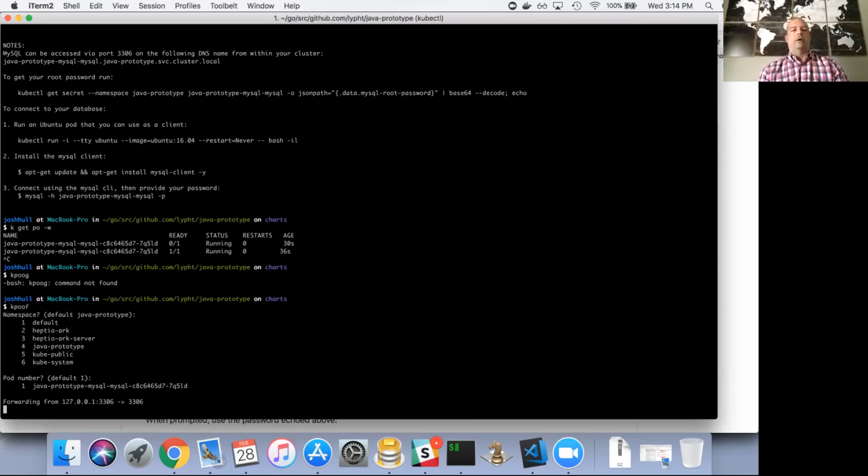Why am I doing this? Well, I don't necessarily want to SSH into the node. I don't want to do manipulation aside from the pod, and I certainly don't want to expose my MySQL instance to the internet at large. So this is a secure connection from my localhost to that MySQL instance. So now, with my pancake.